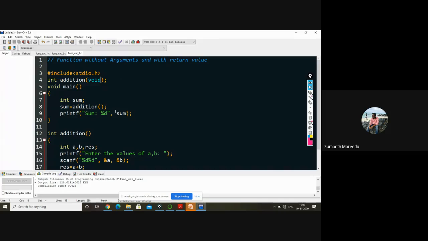Okay. Here I am not passing any values. I am just calling the function here. Which function am I calling? The addition function without any arguments. So there are no arguments. And remember, when you want to do addition of two numbers, definitely you require two values. If you get those two values as arguments, apply the addition operation on those arguments. If there are no arguments, you read the input in the user defined function.